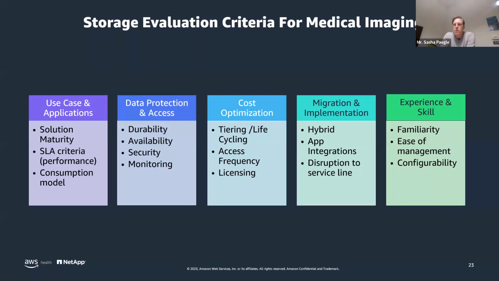Implementation: how would you implement it? And you probably need to think about how that impacts, maybe, a disruption to your particular service or line of service for imaging. And then finally, what is the ease and familiarity of the cloud, and what is your existing expertise, and can you parlay that to use in the cloud today?